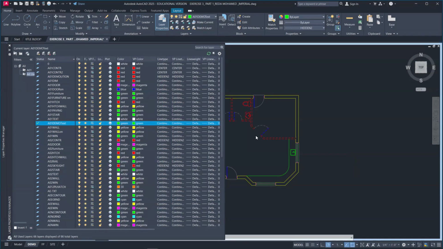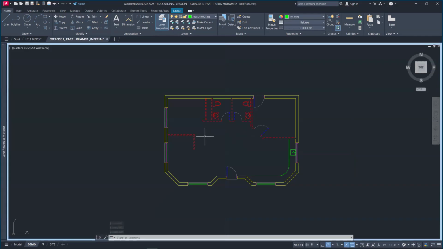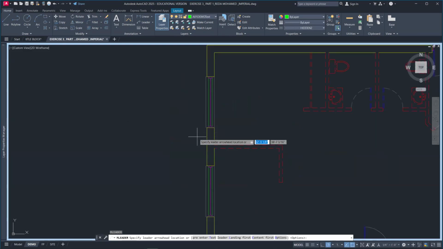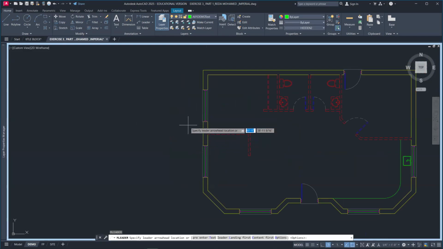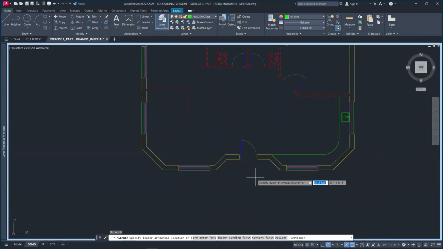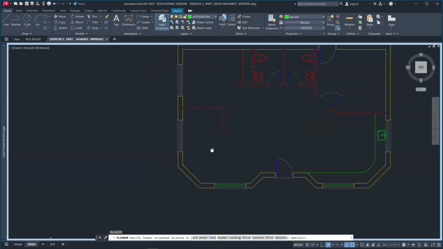And now that it's active, we can now start the MLeader. Now, remember we made our style and then we made it current. So we can now add a leader and it is going to point to the walls and the doors. The best place to put the walls and the doors will be maybe here, actually, but we do have space somewhere here, so I'll just place it somewhere here.